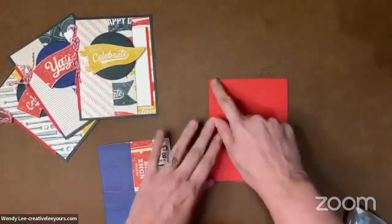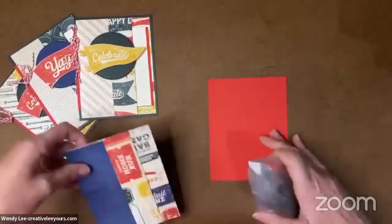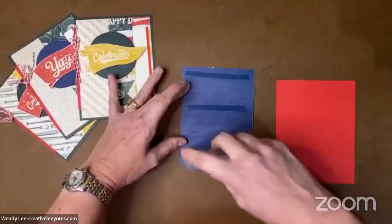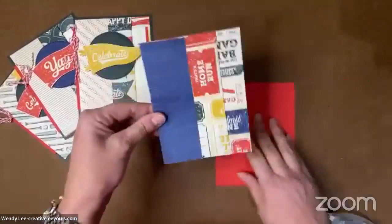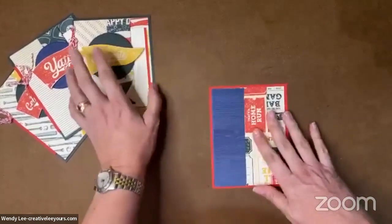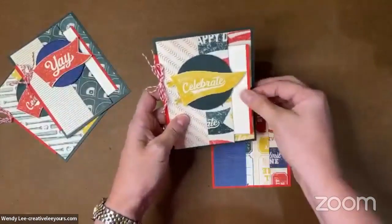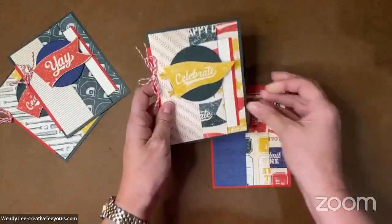So this is 4 1/4 by 5 1/2. So your standard card base size, but just one piece instead of folded. Now, if you wanted to make this a folded card base like you normally do, that's fine. But for the gift card holder, I felt like the pockets were plenty and you didn't really need it. Now, I didn't on my samples put anything on the back. I left them blank, but you could add something to the back if this card wasn't enough for what you were looking for, right?